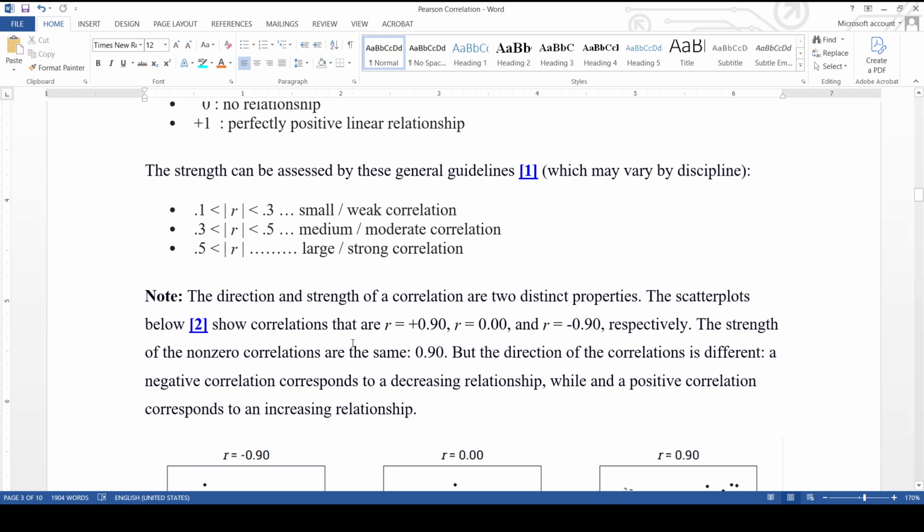Like when you are looking at the size of the head and intelligence, there's no correlation at all. It doesn't mean that the bigger your head, the more intelligent you are. But you can also have the negative, which is inverse, that as one is increasing, the other one is going down. It's still linear. You also have curvilinear. You have the positive, which means as one is increasing, the other one is also increasing.